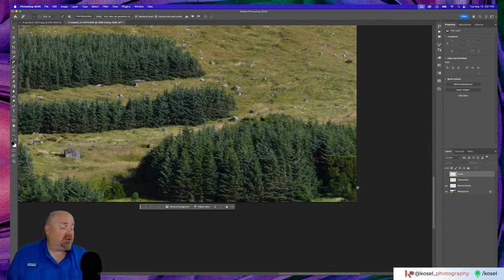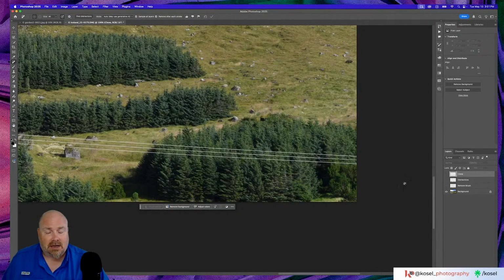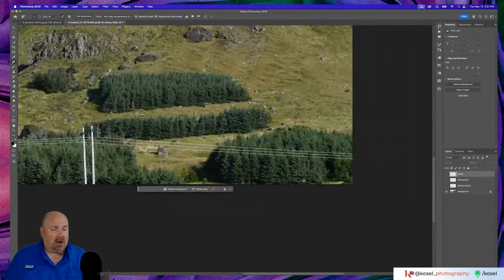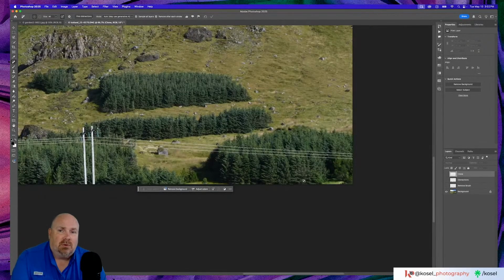So the issue was, now just to talk about this a second longer, as you are removing cables, you want to do it all in one swipe. I tried to use the remove tool and remove like half the cable or one cable at a time. Didn't do anything. It's looking at it. It's like, nope, this cable's supposed to be here.